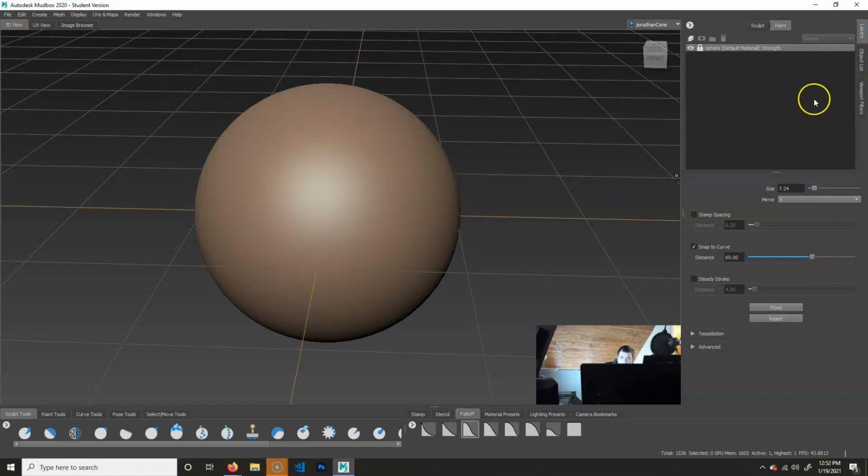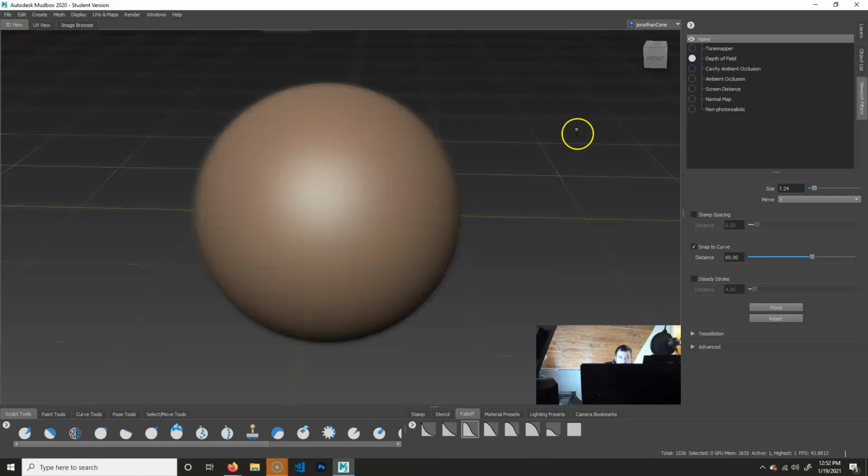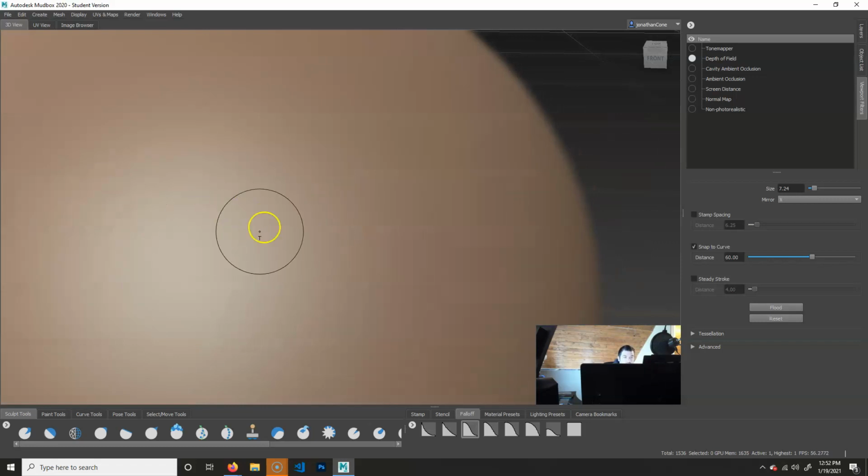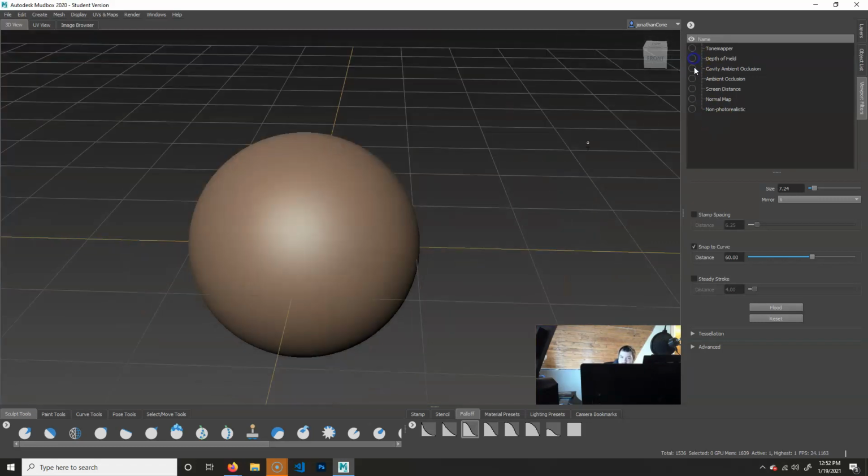On the right, what you'll see are basically these three tabs. You'll see layers, objects, and viewport filters. Let's start with viewport filters because they're completely worthless. Basically what it does is it adds a like post effect to make it look a little bit different. So for instance, you could do depth of field. And you'll see now, like, well, you're not going to be able to tell, but it'll make what's up close in focus and far away not, right? So it's just kind of like a cheat.